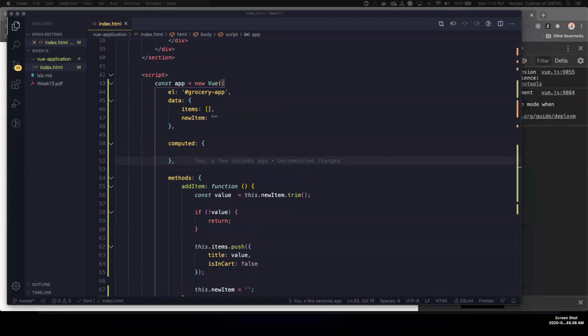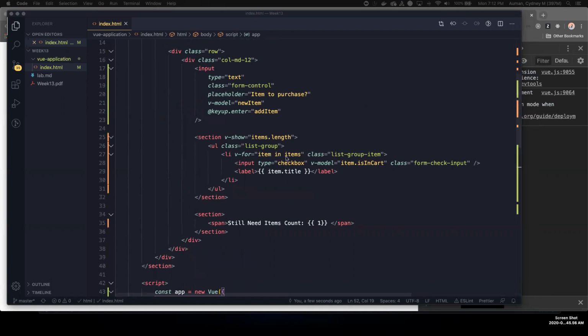And so this property will be recomputed and reevaluated anytime one of the dependencies has changed. And that's what we have. We have dependencies on this checkbox, and we have dependencies on these new items. So computed is a perfect place for us to drop in some kind of count function here.